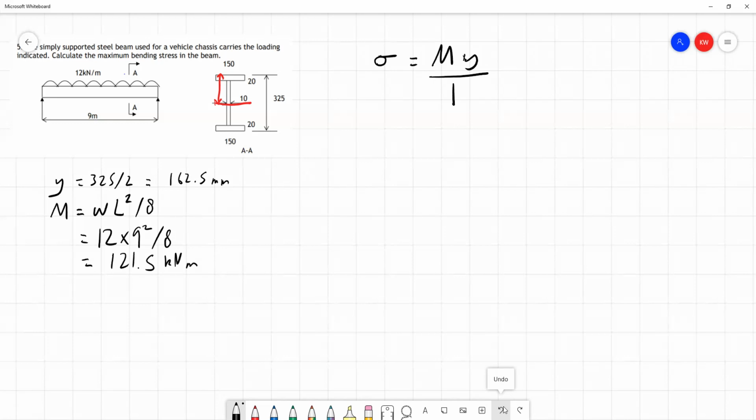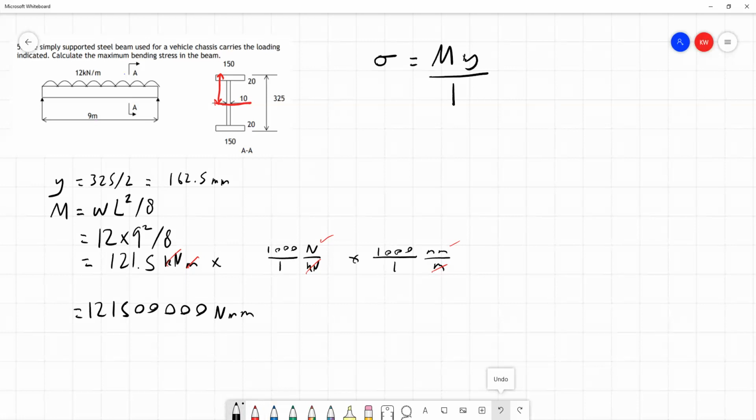And right now, we'll take a moment to convert this into Newton millimeters, because that's what we'll need in our question later. So if we multiply by 1,000 over 1 to get from kilonewtons to newtons, and multiply by 1,000 to go from meters to millimeters. Now, I know this is right because we've got meters in the top and meters in the bottom, they cancel. Kilonewtons here and kilonewtons in the bottom, so they cancel out. So we're left with newtons and millimeters, which is what we're looking for. So times 1,000 times 1,000, we're going to have 121,500,000 Newton millimeters. But we'll tidy that up a little bit, because that's quite a lot of digits. So 1.215 times 10 to the 8 Newton millimeters.